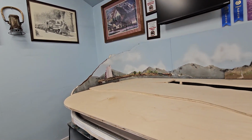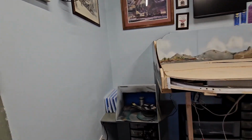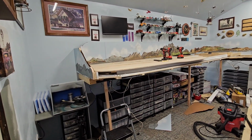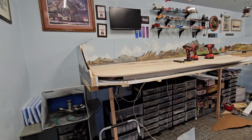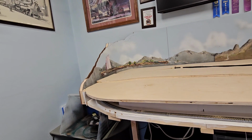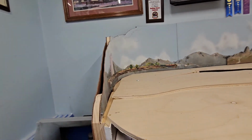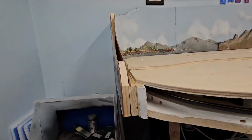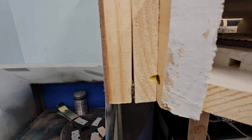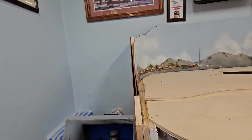also. But I did get, it doesn't seem like it, but that was kind of a major chore to get that end fixed and get the backdrop on both sides secured to the uprights, and the uprights leveled or paralleled with the earth. But anyway, I had to put a piece of end scale cork in there, as you can see here on the bottom, to actually make that straight up and down.